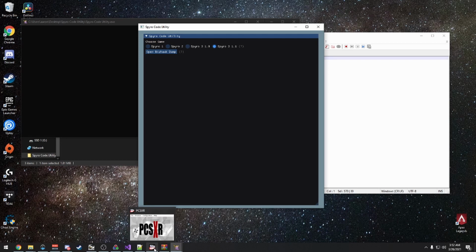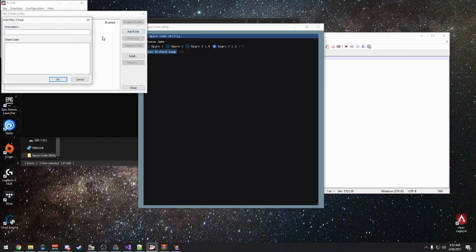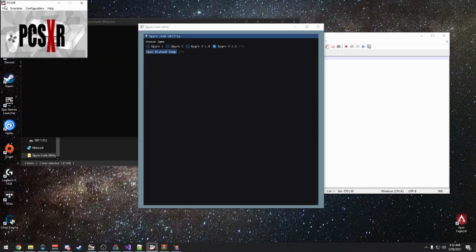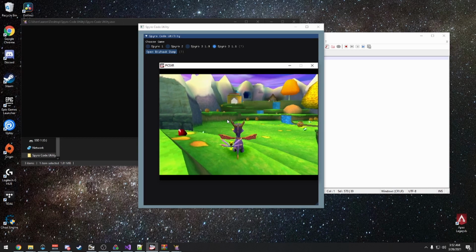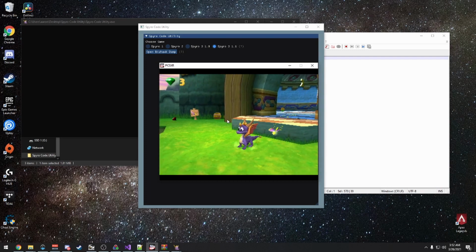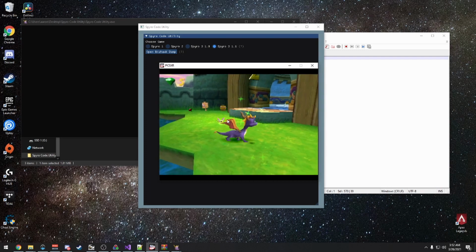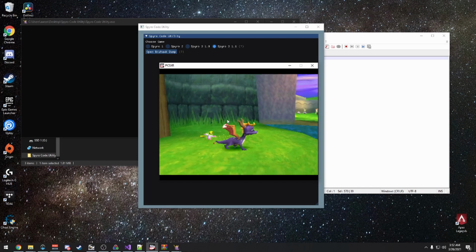Now, to demonstrate how this code works, I'll show you quickly on an emulator. Now, like I said, this can work on console, and that's primarily what it's designed for. But I'll quickly add this cheat to my emulator to show you how it works. And then I will enable the cheat. And as you can see, I'm at the beginning of Spyro 3. And I will input the button combination I chose, which was L2, R2, and circle. And as you can see, I instantly got teleported to where I was in that other emulator. And so, like I said, you can choose whatever position in whichever Spyro game you want, and this should work.